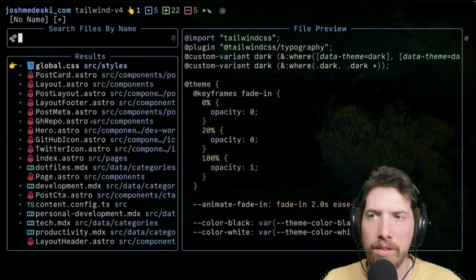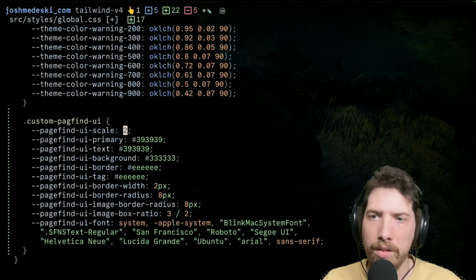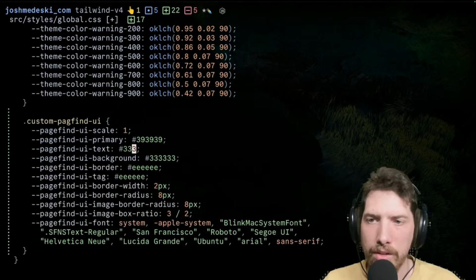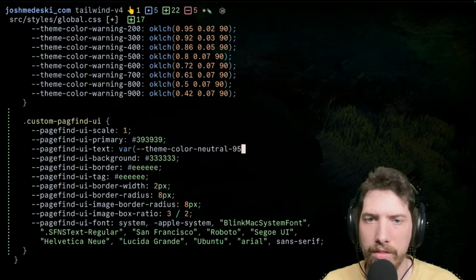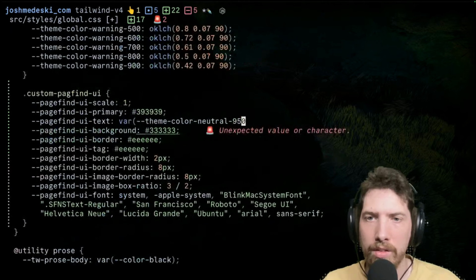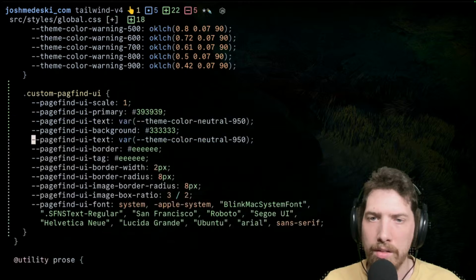So this custom page find UI theme gets put on the global. And now we can assign these elements as we were doing before. So theme, color, neutral, 950. No, the text needs to be white, right? So the background is like that.